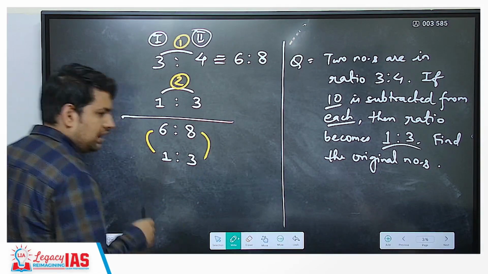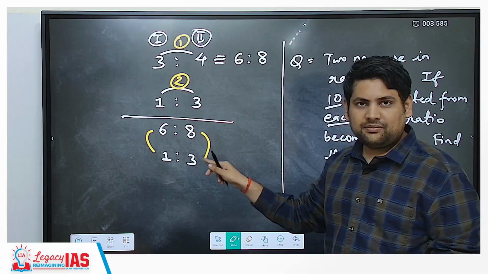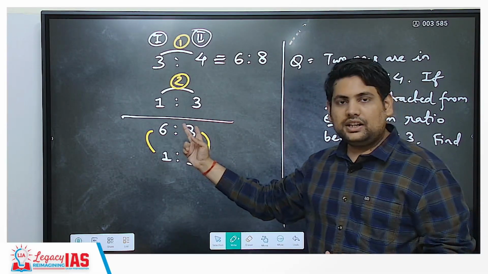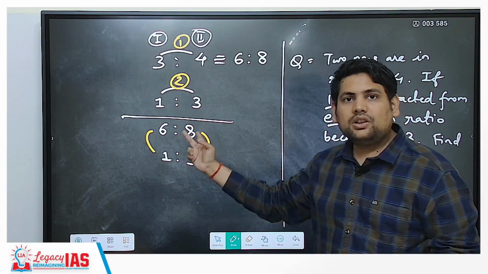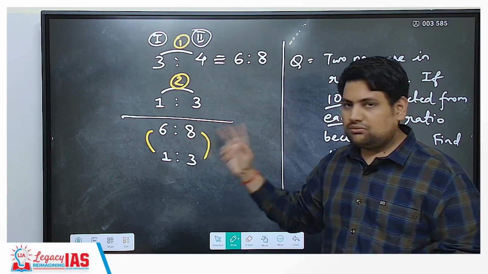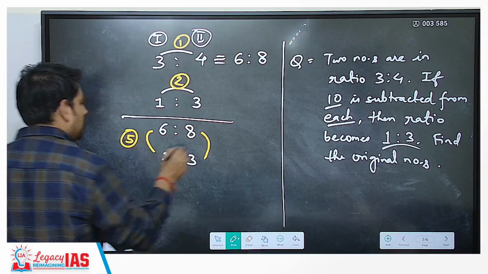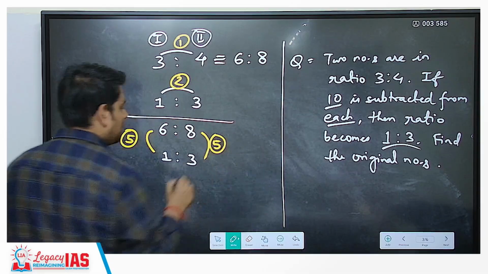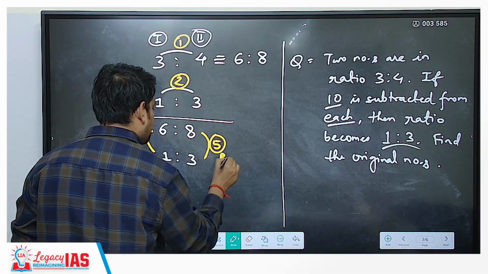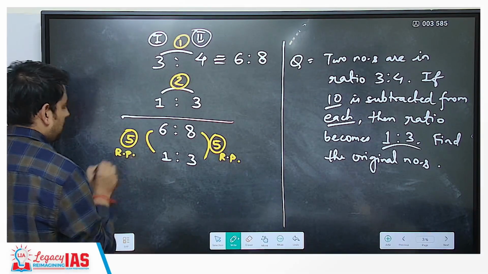Once you get these same, now you will see that in type 1 you will get this difference to be exactly the same. Why? Because it is increased by the same number or decreased by the same number. Like in this it is written 10 is subtracted from both of them. Now what is the difference between them? 5. What is the difference between them? 5. This 5 is in terms of ratio points. This is equal.